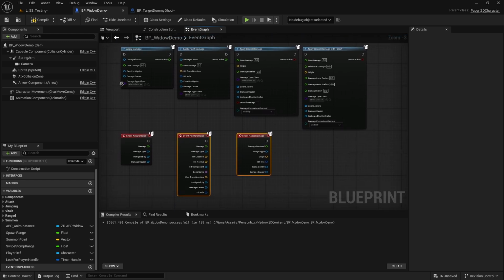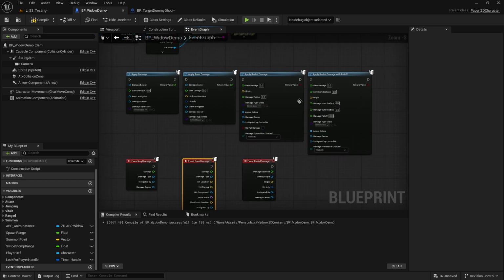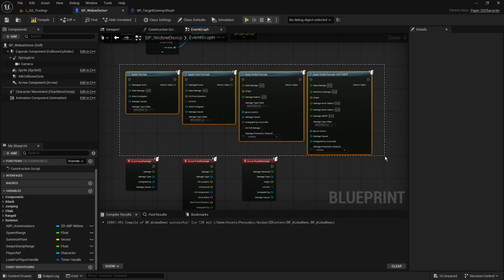Now, something to note with these is that apply damage is kind of your generic thing, but it misses lots of these extra steps, but it will get triggered by the any damage. Point damage will only get received, this event point damage, by our point damage and by our apply damage. So if you start using radial damage, but then have events for point damage, they're not going to receive this functionality over here. So this is one of those things where you make a decision early on of what kind of communication do you want to use for your damage events.